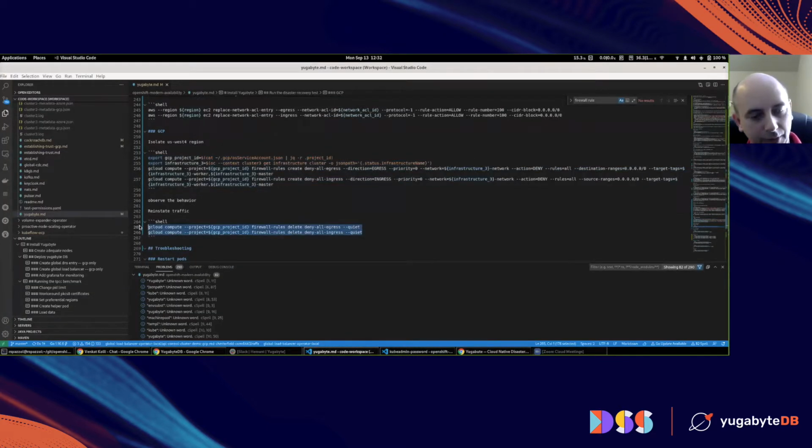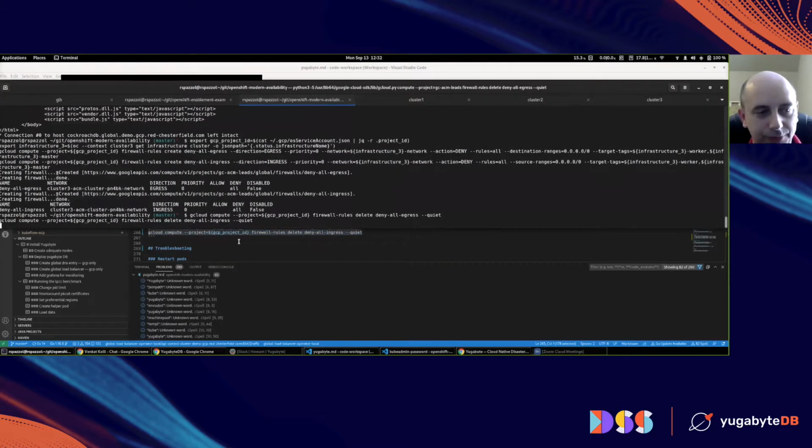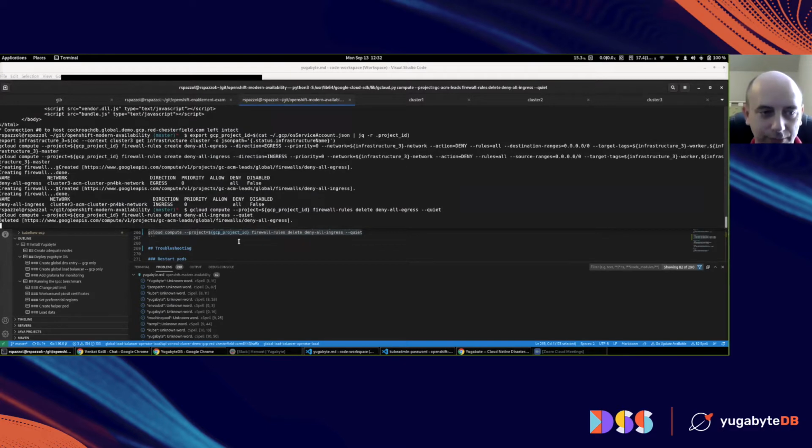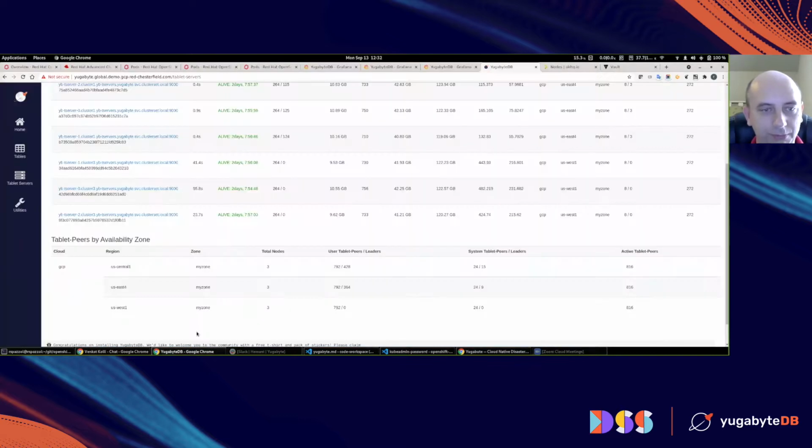Okay, and we'll see that there are a few things that need to fall into place. The tunnel, we saw that there was a product called Submariner, has to reestablish the connection, and then Yugabyte can see that the nodes are back again, and can start redistributing the leaders on these three clusters.